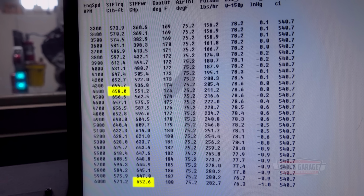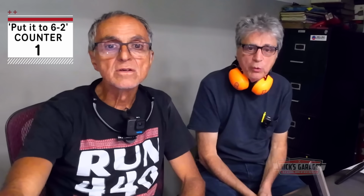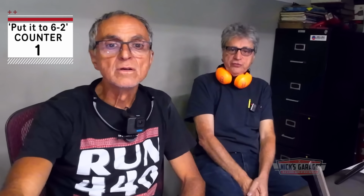Look at the torque numbers, man. That's a good sign. What's the peak torque now? 4,600. So we could take off at 3,200? No, put it at 6.2, exactly. It'd be perfect. 3,200 to 6,200 would be 3,000. Yeah, put 6.2. And it's still climbing at 6,000, full of blood.